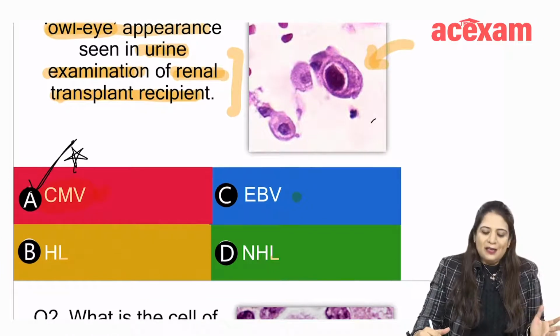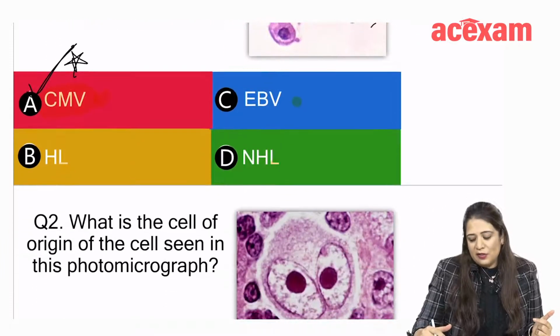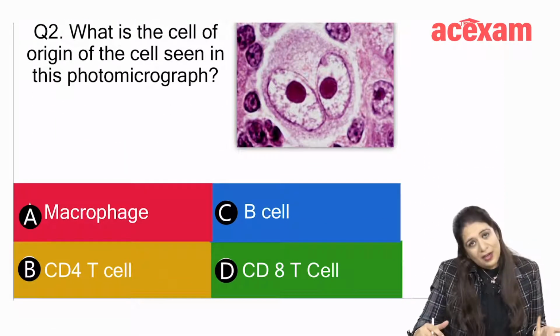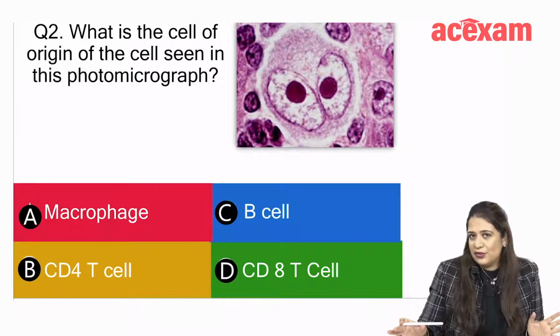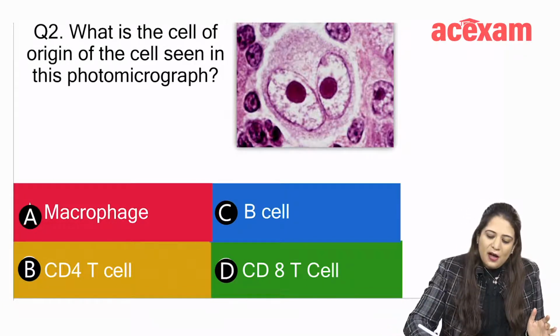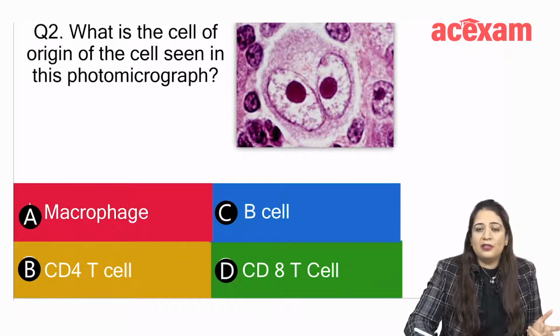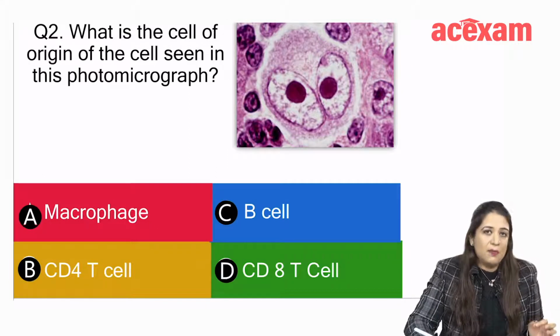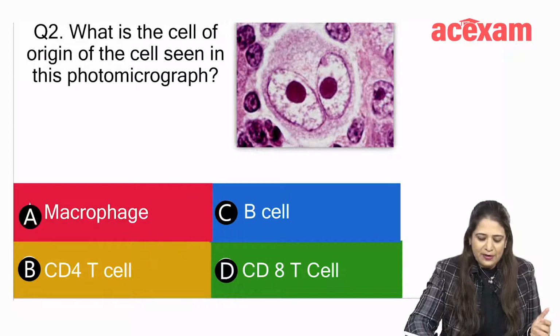Now you must be thinking, why is it not a Reed-Sternberg cell and why is it a CMV infection? So let us move to another question which was asked in the next FMGE exam. Two similar questions, because you know what about these exams, you don't get a repeat question in the sense that you'll get the same language or the same image. You get questions asked on the same topics. That is the fundamental principle of getting repeat questions and focusing on the repeat topics, right?